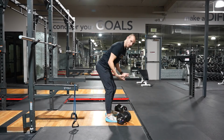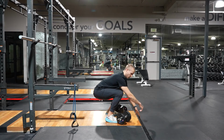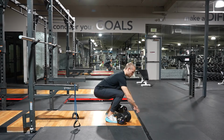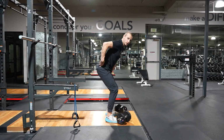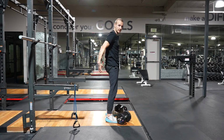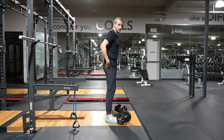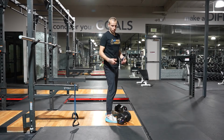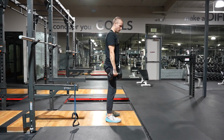So from here, the motion that you want is you basically want to start in a squatting position. From here, you want to squat up until the dumbbells clear your knees, and then from here, you're gonna do a hip hinge forward. Right, once you get to that hip hinge, you wanna squeeze your butt cheeks. You don't want to overextend your back like this, because that's how you're gonna put tension on your lower back and potentially injure it. So you're gonna grab the weights off the floor, and we're gonna bring them up.